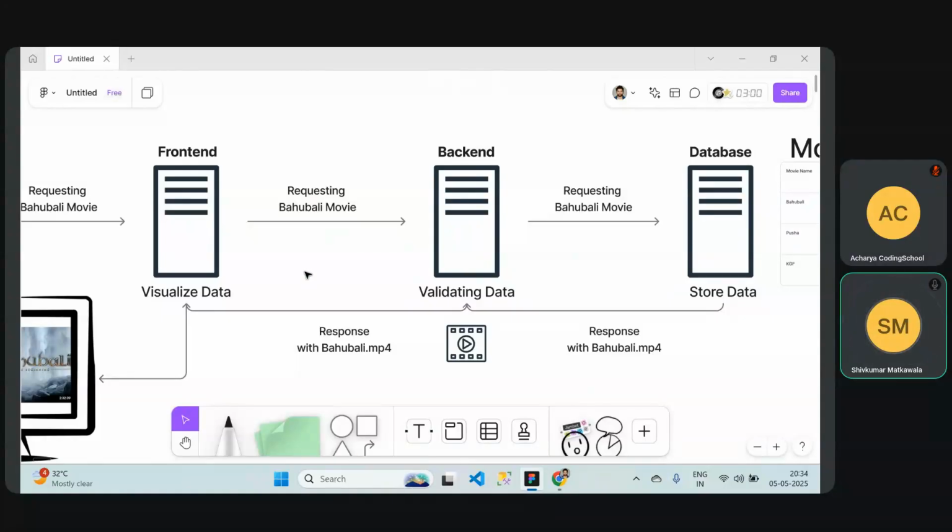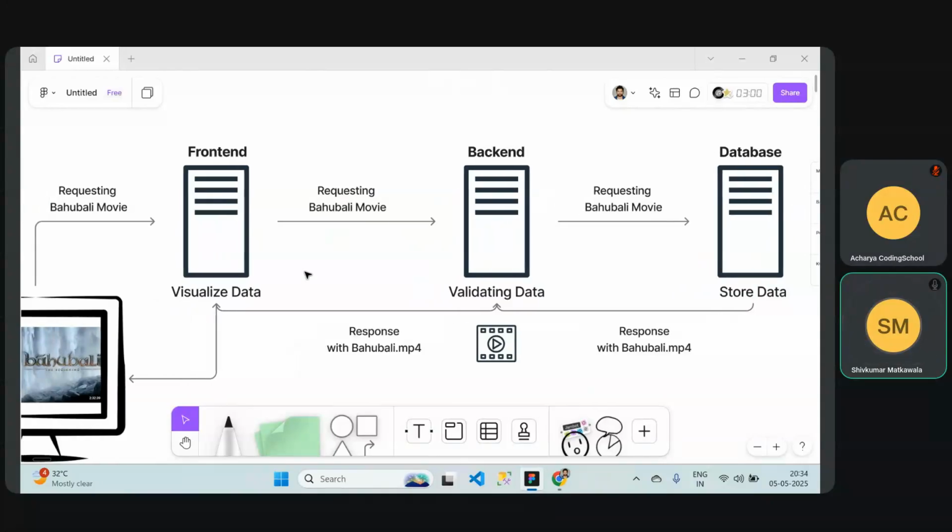Security and separation of concerns: these are the two reasons. If anyone asks you why we created a full stack application in three different parts, why not two parts, or why not a single one, the reason is simple: the developer wants to achieve separation of concerns and security of data.